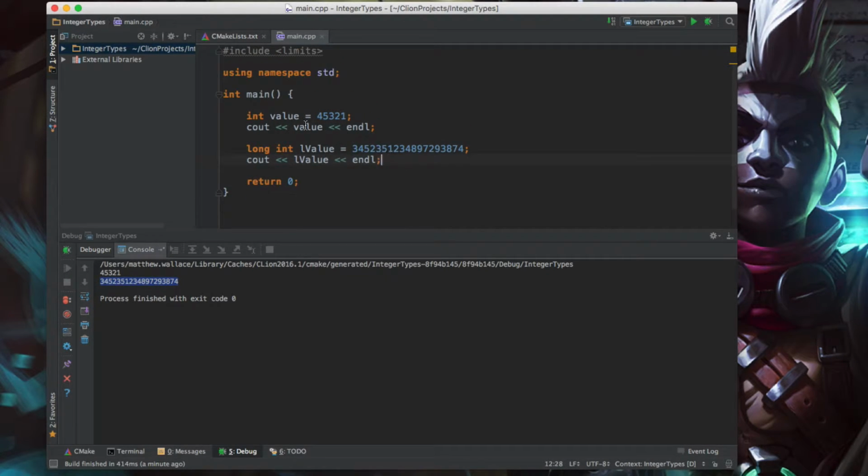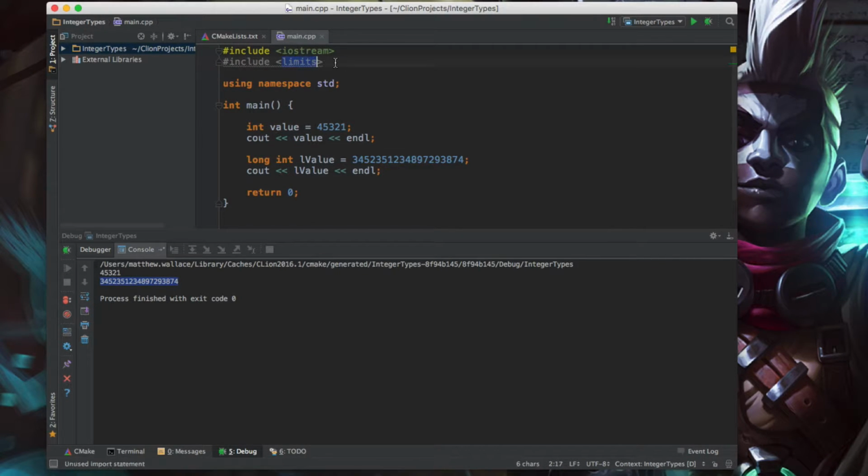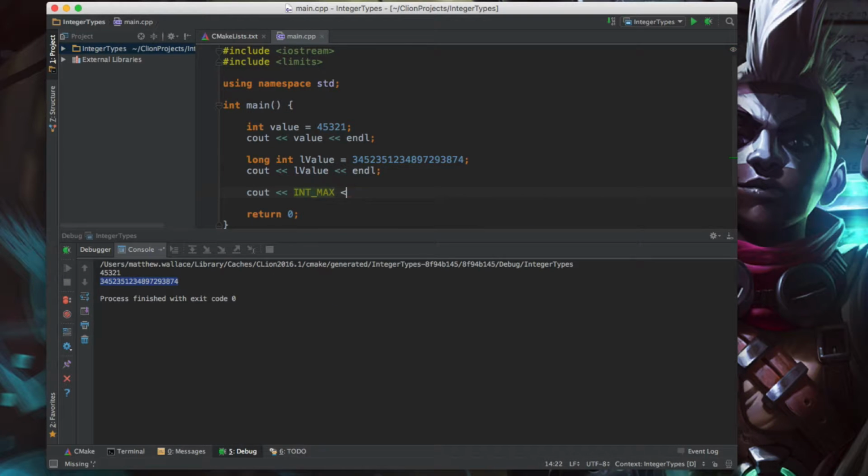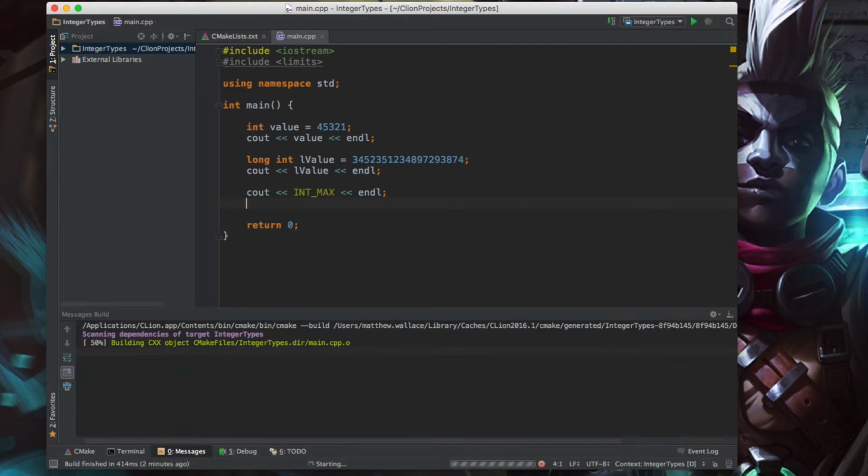So how do we know what the limit is of this guy? Adding the limits library set of tools will allow us to take a look at that. So we can say cout int max endline, just like that, and let's run it.